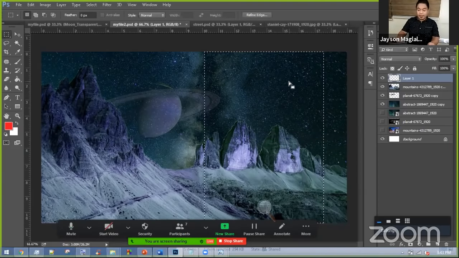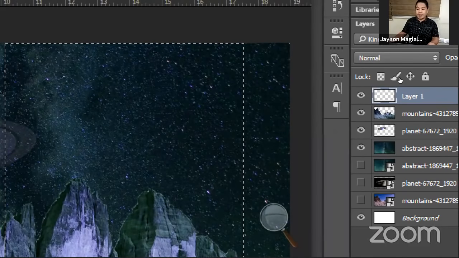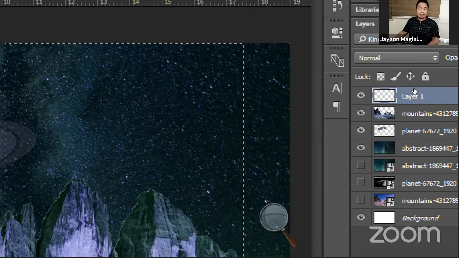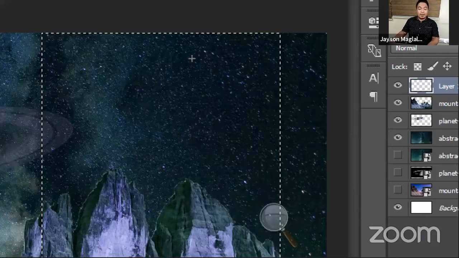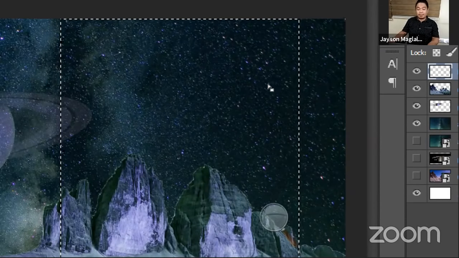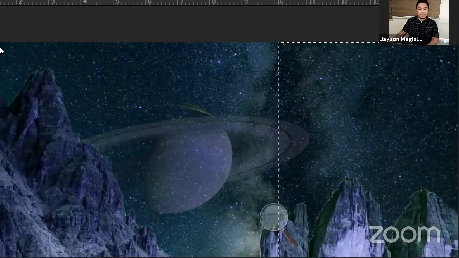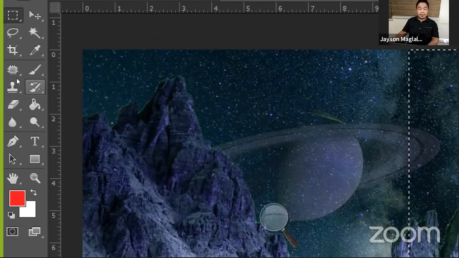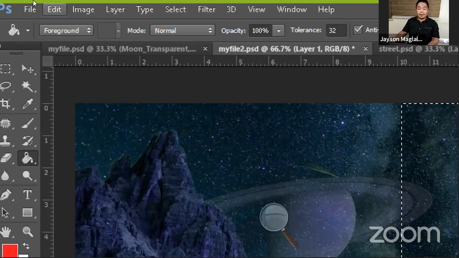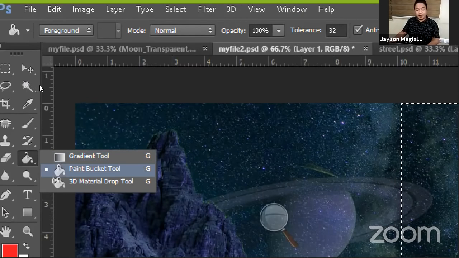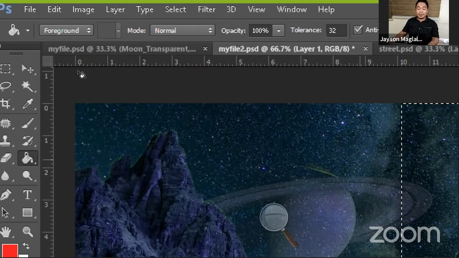Okay, so I have this layer 1, as in blanco lang po si layer 1, wala po siya na-select na pixels or images here actually. So, ang balak po dito is to select this area and then I would like to fill in some color here. So, katulad po sa Paint, Microsoft Paint, meron din po ditong Paint Bucket tool. So, I'm sure almost lahat po dito sa mga viewers natin ay alam na po kung paano ba Paint Bucket tool sa Paint. So, it acts the same way dito sa Photoshop.